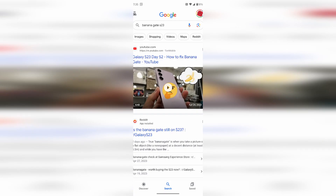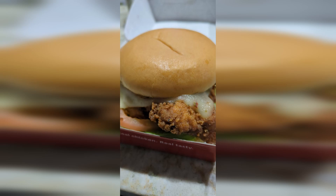Next topic: banana gate. This was a big issue with the Galaxy S23, but a lot of it is just a misconception. I think the true banana gate is when you take a picture really close of text and for some reason there's a banana shape. But this only happened to a few phones. People tend to take it out of hand — if you put your phone really close to things they're just going to look blurry, and that's not necessarily banana gate. That's just depth of field, focal length — I don't know that much about camera terminologies.